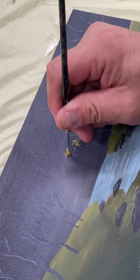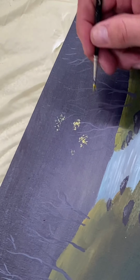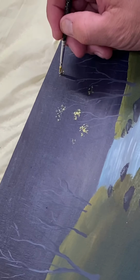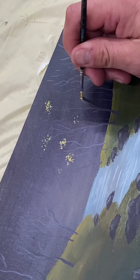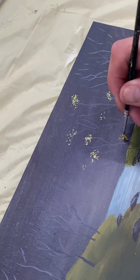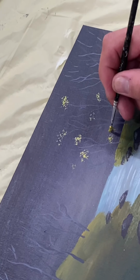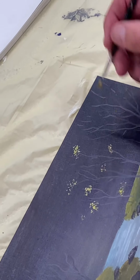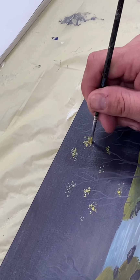These are just little leaves off in the distance. Just a suggestion of color. Okay. Turn, twist your brush. You want random. Off in the distance here, I have a bunch. Try not to make it too big. Off in the distance, just little faint taps. The closer you get, then obviously the more intense they'll be, maybe bigger.